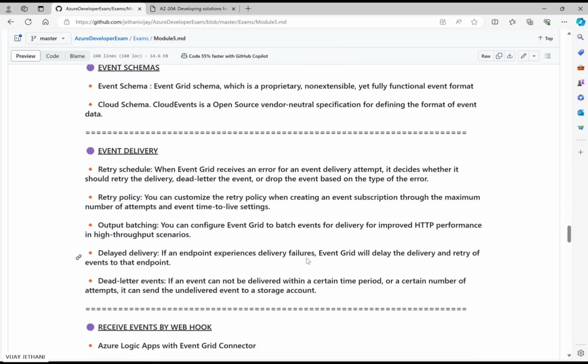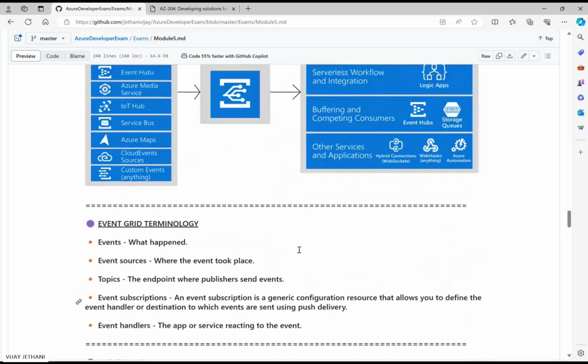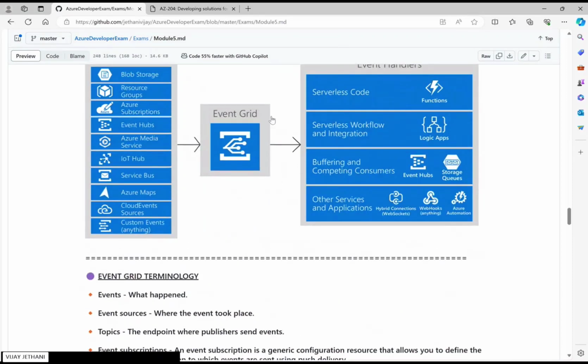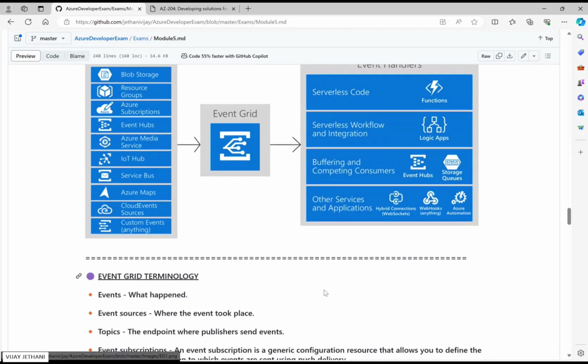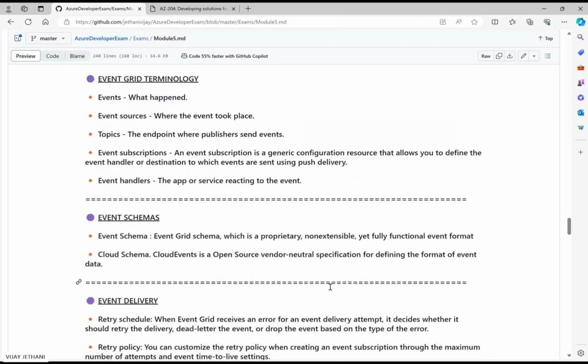So in short, what we are trying to say here is we are configuring this broker so that it understands how these particular configurations are being pushed to the broker, and the broker understands that and forwards them based upon the configurations to the respective event handlers which are subscribed to those events, and the processing is done within these respective applications.